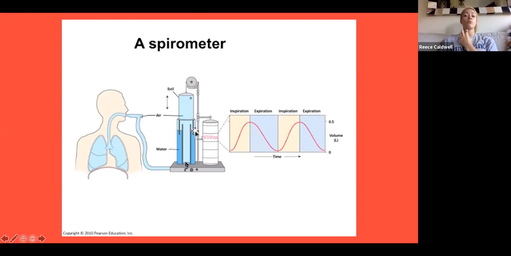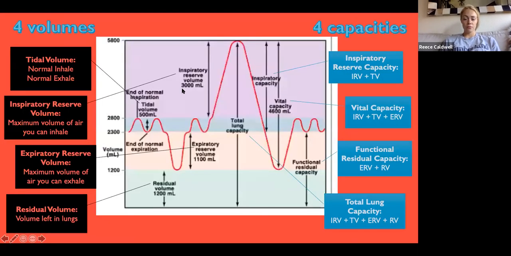Then they'll tell you to breathe really hard. So they'll tell you to do a really hard exhale, as hard as you can. Get all the air out that you can. They'll also maybe tell you to do a really big inhale to see how much air you can bring into the lungs. And again, it'll be measured on this chart right here. We call it a spirograph. So this is what a usual spirograph would look like. We have a couple different chart segments here. And so let's work through them.